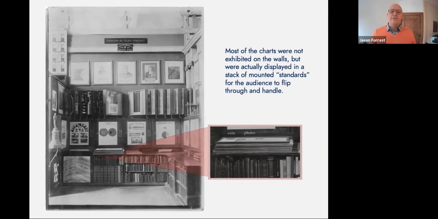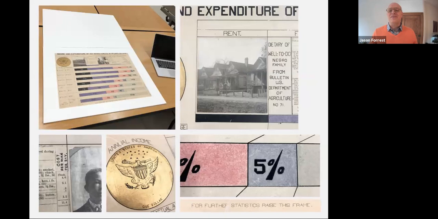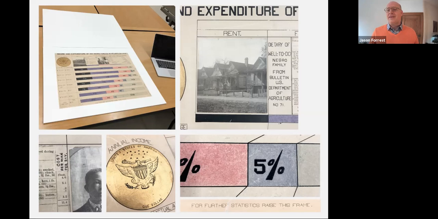Du Bois used mixed media on the chart to connect the data with the rest of the exhibit, which relied heavily on images of prosperous, successful African Americans that challenged conventions. As my research intensified, I found myself — after six weeks of begging — granted very special permission to view only one of the Du Bois charts in person at the Library of Congress Prints and Photographs Division. It was a real thrill to see the handmade work and examine the actual pen marks. The charts are quite large at 27 by 22 inches.